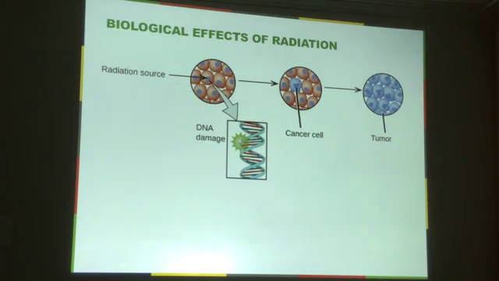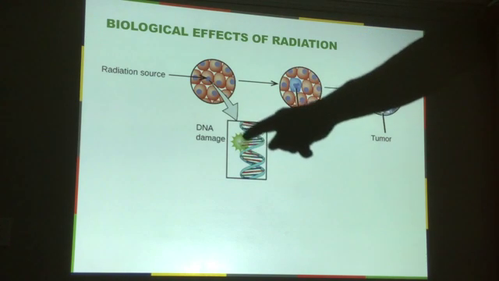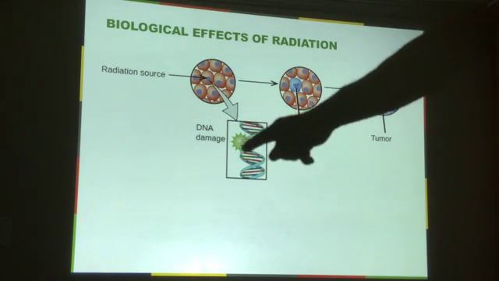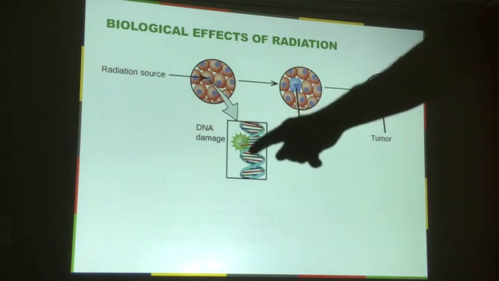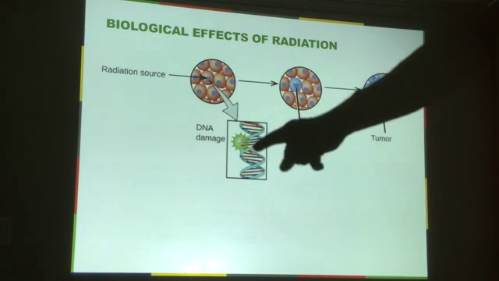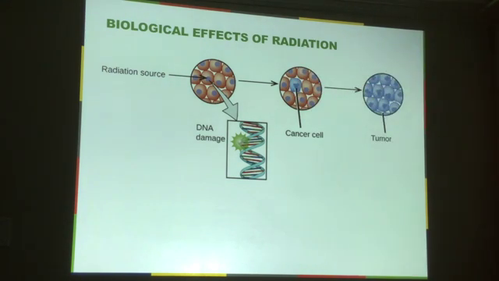Radiation has many biological effects. This is a direct biological effect of radiation. And by that I mean the radiation itself can damage DNA. It can take a normal cell, damage the DNA, causing a mutation of the DNA, producing a tumor cell. This tumor cell then expands and produces a tumor, which is why people who are exposed to radiation sometimes develop cancer.